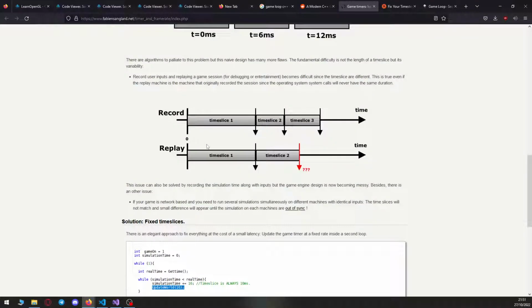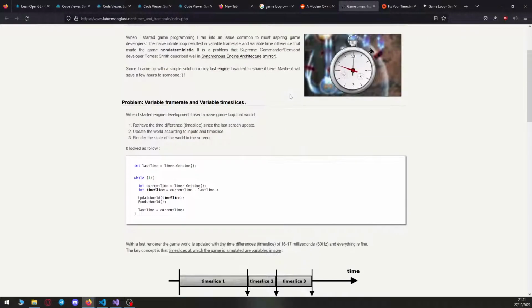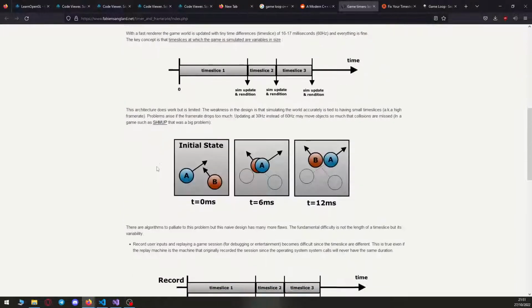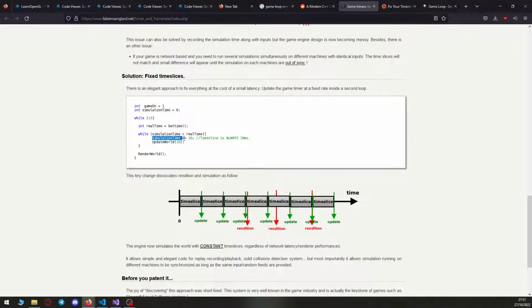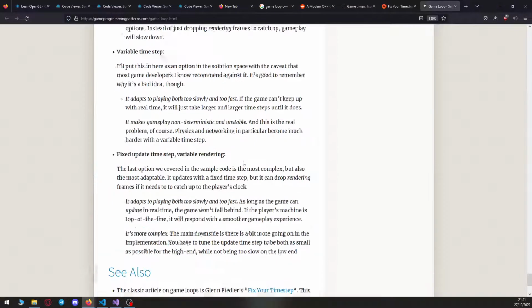It's interesting. Time slice is current time minus last time. Oh, see, this is that. We simulate the world too many times at the beginning. That's weird for me.